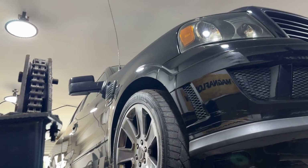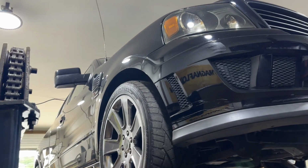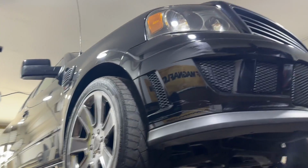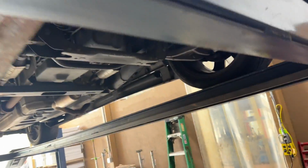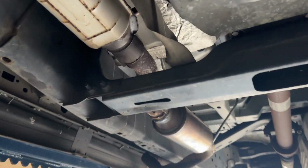'07 Saleen is back in the shop, as you guys can see right there. He read you guys' comments, so YouTube works. And he said, I gotta bring it back. Everybody wants me to take the H pipe off, so I will. So let me show you.